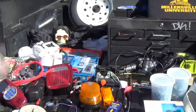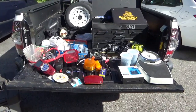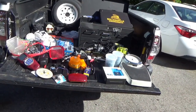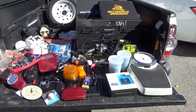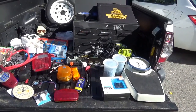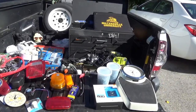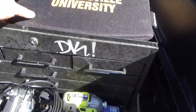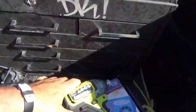Hey tubers, welcome back for another adventure. So as you guys probably guessed, I hit the flea markets last weekend and picked up a load of what I considered real decent deals. I hit Morning Flower in Thomasville and Williams Grove out near Mechanics Bird. Let's start right at the beginning — first of all, free stuff.